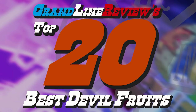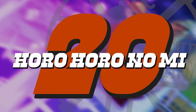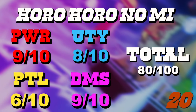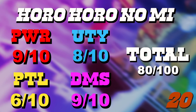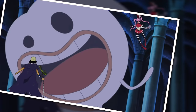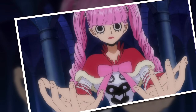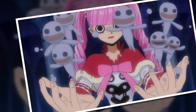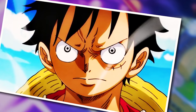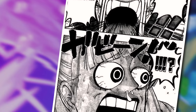With that example out of the way, let us get into our top 20 results, commencing with number 20: the Hora Hora no Mi. We're starting this list off with a very high mark because this fruit is far above average and a good all-rounder. In combat it gets a solid nine, if just for the fact that it will make 99% of opponents immediately incapacitated. And if they don't surrender, we have explosive ghosts to chuck at them — none of which can be impacted by any attack or defense. We don't even know if Haki affects these ghosts.